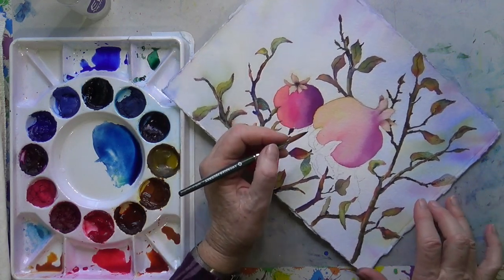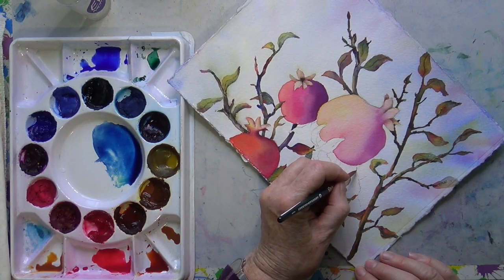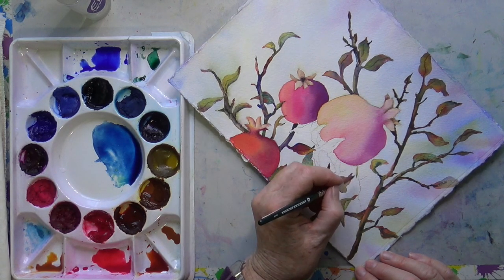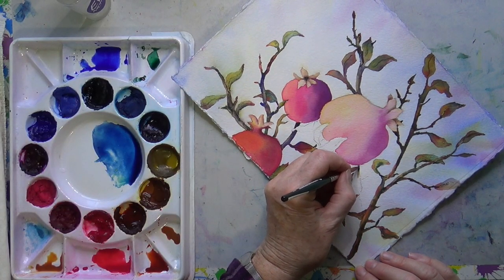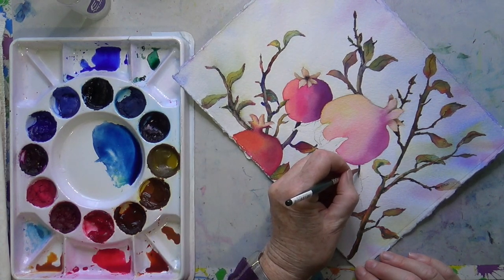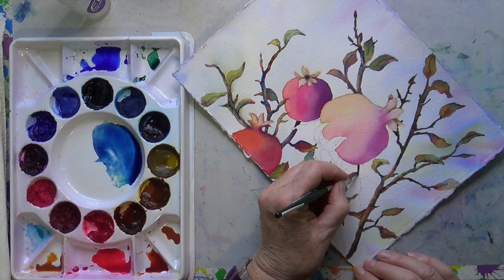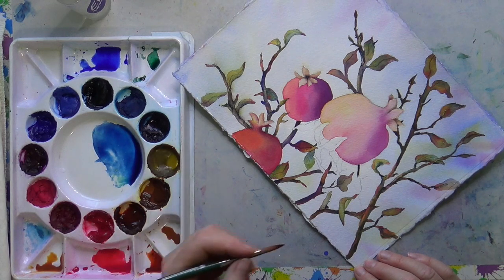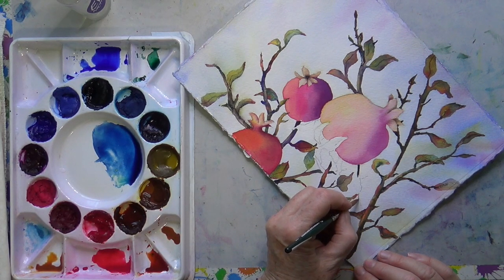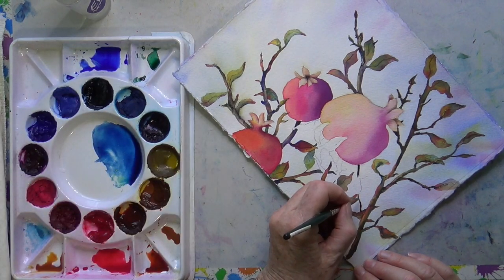And here, I think I'm just going to put, there's a little stem, and that disappears behind there. So I'm just dabbing in French ultramarine blue, burnt sienna, and there's a little bit of the quinacridone gold, and I'm going to continue that up here. And it's kind of disappearing behind. So just a little stem like that.